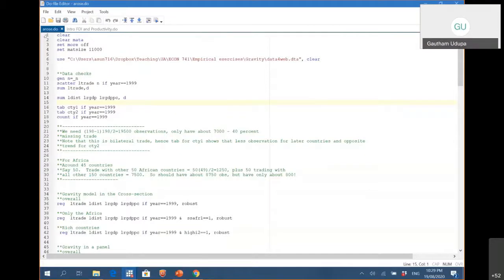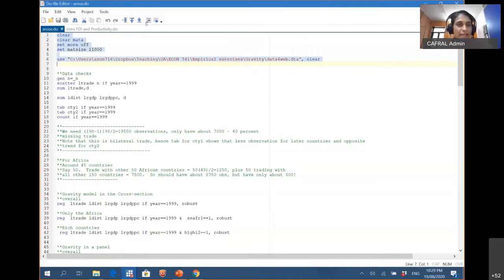Okay. So what I'm going to do is I am going to use Andrew Rose's data here. Andy Rose is a trade economist who was at Berkeley, but he's now at NUS. And he has a lot of free data on his website. So if you're interested, you can look at Andrew Rose at his website to download data. So that's what I'm going to do.